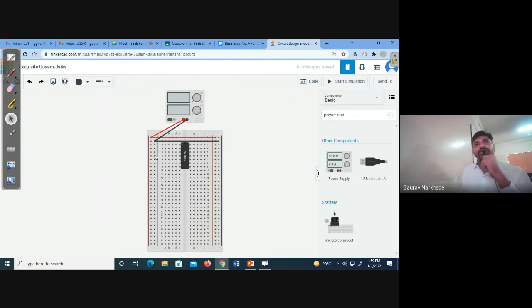I'm configuring it like that. Now, each and every IC will have a power supply. So this is your power pin, and the power pin is connected to plus VCC. I will use some red color. And this is your ground pin, connected to ground. I guess all of you understood how to apply the power and ground connection to your IC.